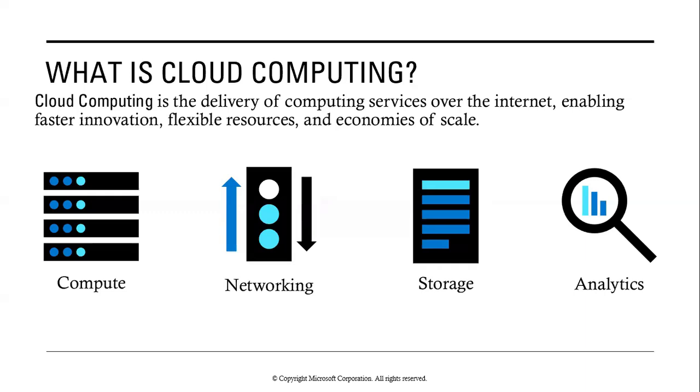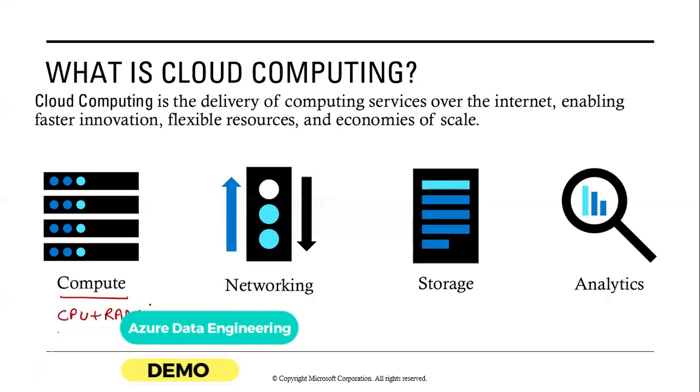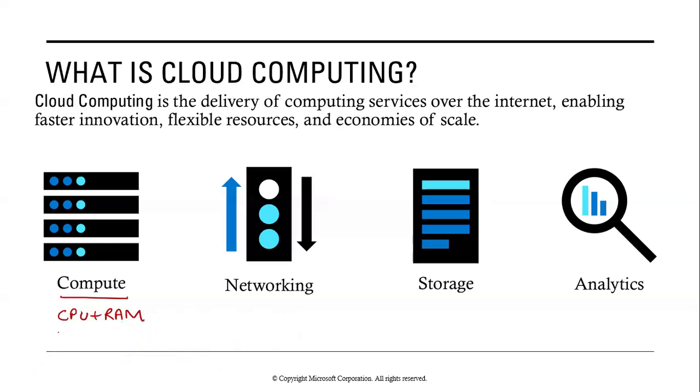Now, various types of services are available. You have compute services. Compute services are services that require compute. In Azure, in data engineering, we'll be using this word a lot. Compute, you will hear everywhere. This simply means resources that require CPU along with RAM. Any resource that requires compute can be a resource that requires CPU and RAM. Can you give me any example of a resource that you know about in Azure or in cloud computing that requires compute?